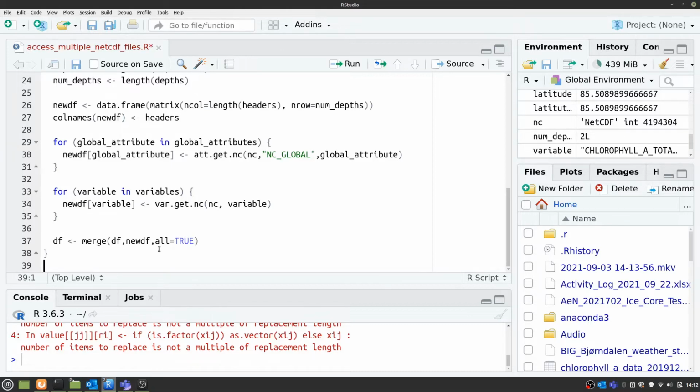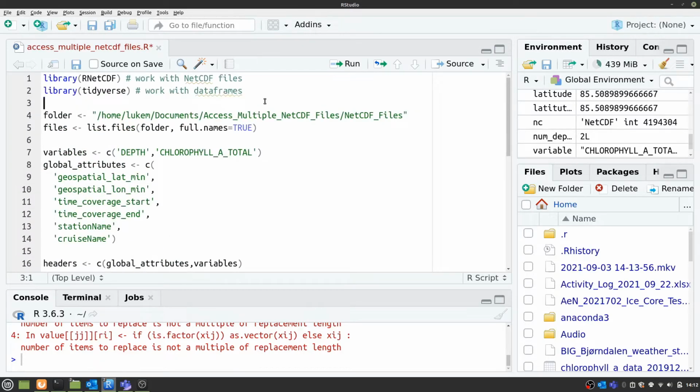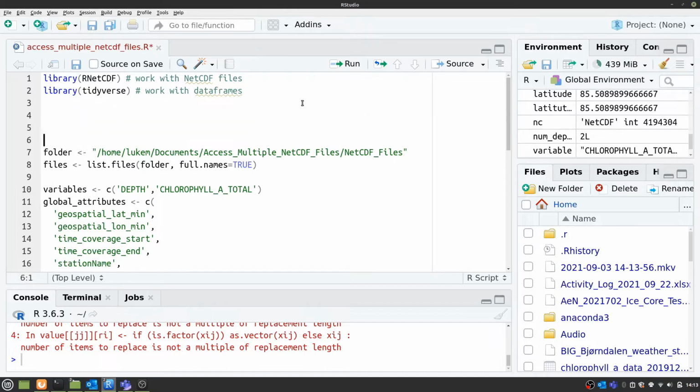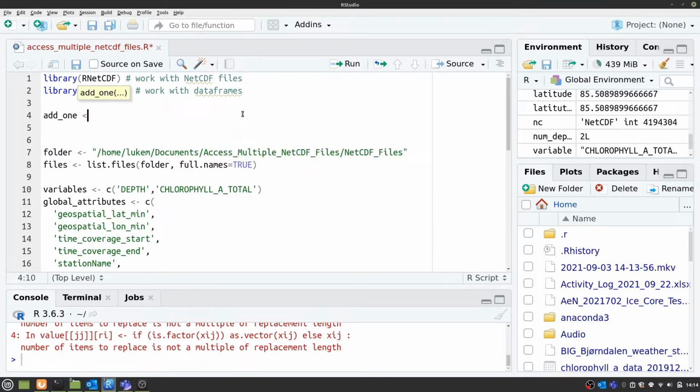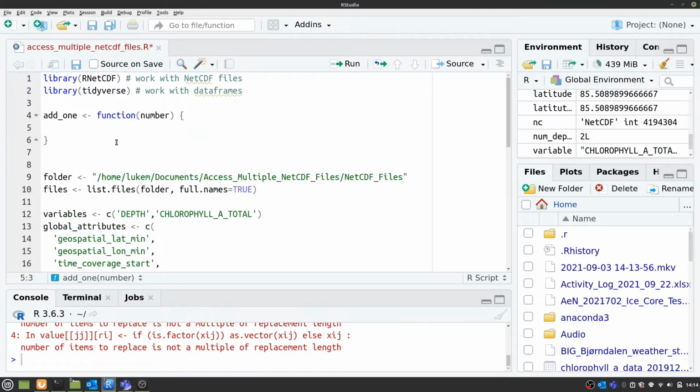And to do this, we're going to go right to the top of our script, because in R we do error handling by writing a new function. So let's make some space up here. Now, in case you haven't ever written a function before, I'm going to give you a really simple example. Let's define a function called add1, and we're going to create a function here, and within these brackets I'm going to write number, and then we're going to have some curly brackets. I'm going to write return number plus 1.